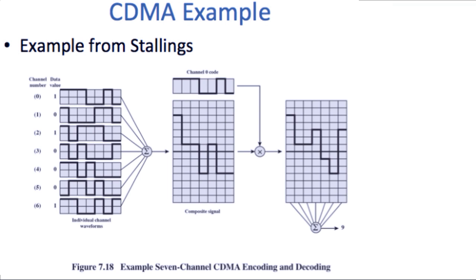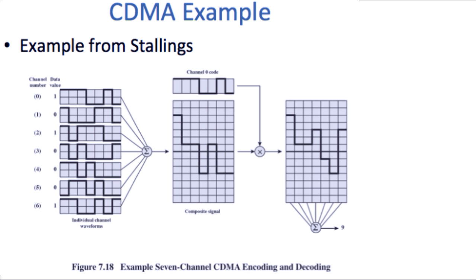Okay, I'm here showing you this slide again, which gives an example of code division multiple access. This slide, which is taken from Stallings' Datacom book, gives a great little example of what I'm going to call 7 different users. Stallings calls them 7 different channels, users 0 through 6. And what it shows is each of these users sending 1 bit. Okay? Each user sends 1 bit.